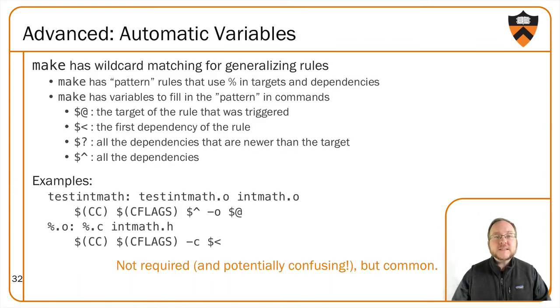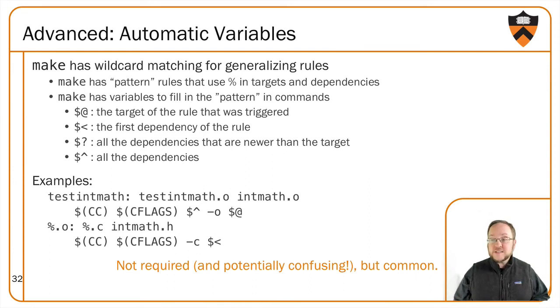So the last couple of slides today are dealing with some advanced features, just so you've seen them. You won't be expected to produce them, but familiarity could be advantageous when trying to read someone else's makefile, because I'm not sure what it is about makefiles. Maybe it's the terse nature of it, or maybe it's because nobody ever writes their own and they copy and paste other people's. People seem to use some really weird, terse, idiomatic stuff in makefiles. And indeed, Make has a whole bunch of variables that allow you to do pattern matching of files within your rules and refer to the targets or dependencies automatically or some subsets thereof.